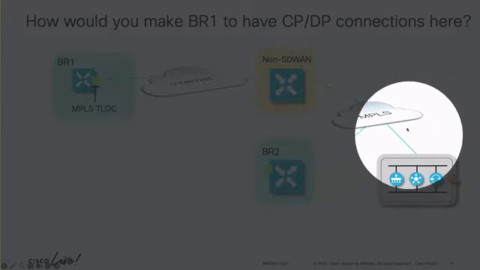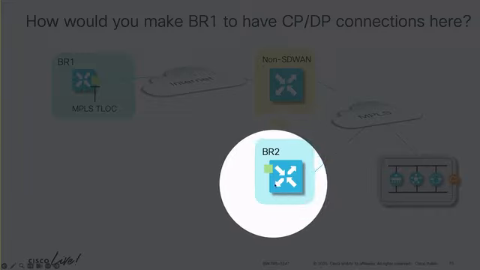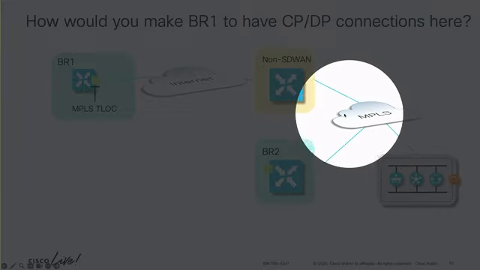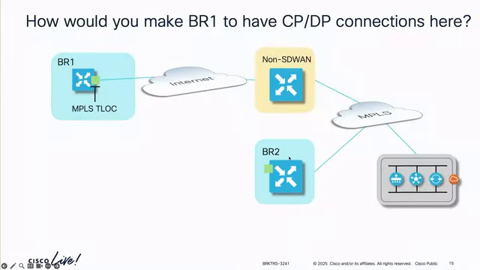Most of the network is connected just to the MPLS network. So basically all the edges are connected to the MPLS, and all the controllers are connected to MPLS only. So there's no internet connection for most of the customer's SD-WAN network. But then there is one single device sitting aside which is not connected to that MPLS, for very good reasons, because there's no point of presence for that ISP. But there is an internet connection.